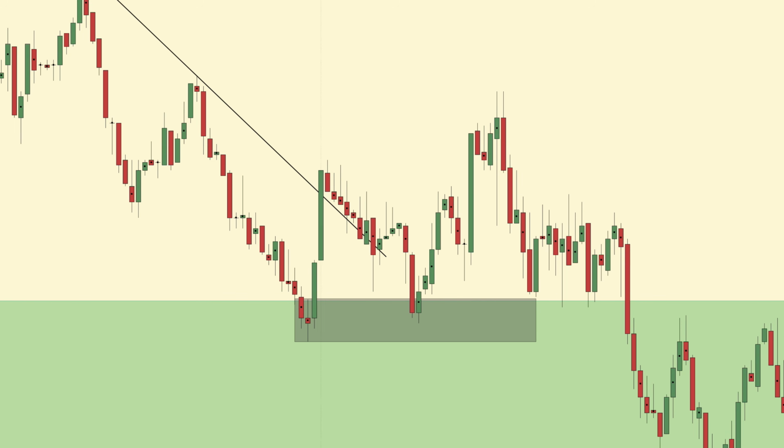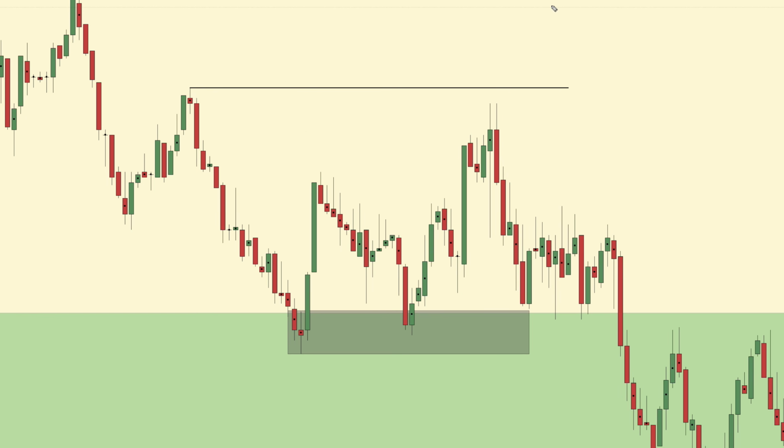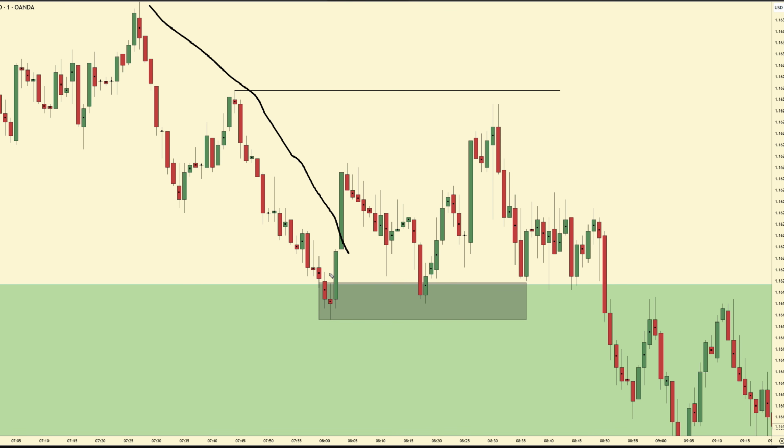Our structure high that we were looking to see removed was this right here. Why this one? Well, because in my opinion, it was very, very obvious, right? It's not like we were calling this little wick here the structure high, and we removed it. It has to be obvious. And this one, it was very, very obvious. We pushed up, we did not remove it before we created the zone. Therefore, there would be no trade if you only looked for a structure shift. Obviously, we had that trend line coming in, which gave us that demand zone setup. But in this instance, if you just looked for the structure high to be removed, you simply didn't get it.